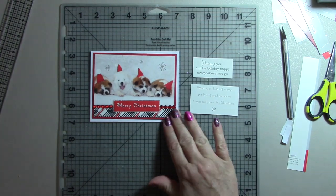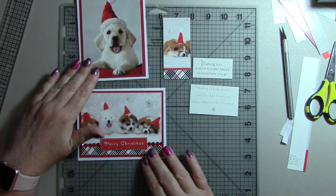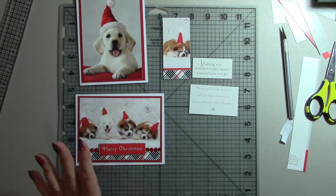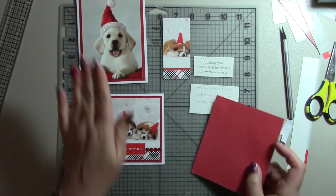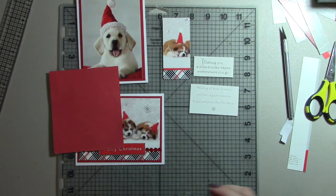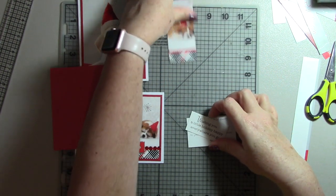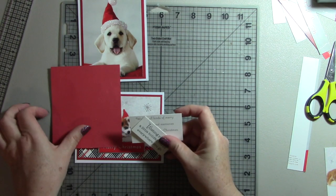Then I just need to put these in and to make a tag out of that, and I will be right back. All right, I'm back with the supplies to finish up my card. I went ahead and grabbed a piece of scrap paper so I could mat these on for the insides. I grabbed some ribbon for the tag and my tag puncher. So first let me finish up the cards before I make the tag, and I will put these on the inside.